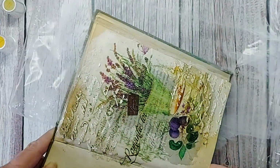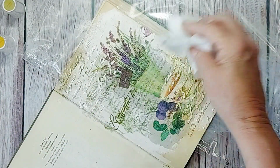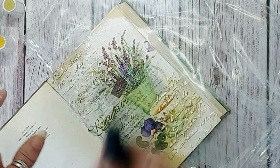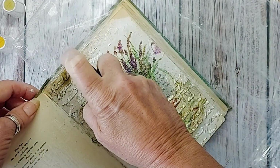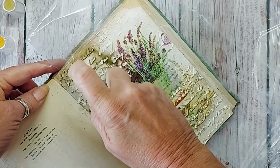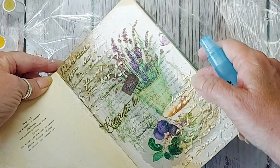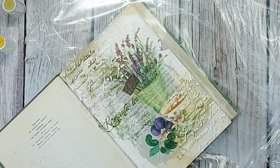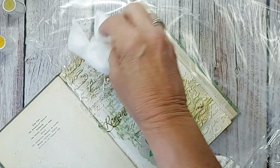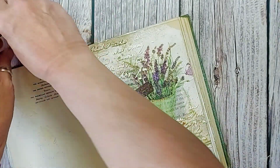Just going to run that round there. And I'm just mopping that. And I'm just going to mist it a little bit more. All I'm doing is letting it. Now if it was the distress sprays, there would be more colour, but because it's not the distress sprays, you're just getting an iridescent kind of effect. And then I'm just going to quickly dry that off.